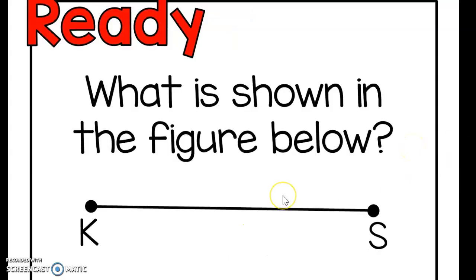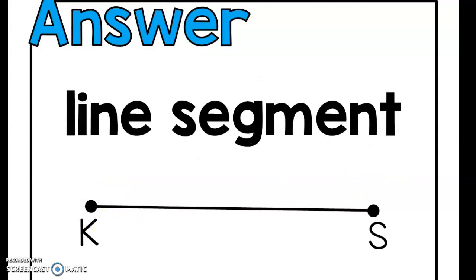Next we have this one that looks like a line, but it doesn't have the arrow. It just has the dots, the points. Okay. So we call this one a line segment. A segment means like a piece of it, right? So this is a piece of the line because you don't see the arrows. So that means I'm just taking a piece of that line out. So this is called a line segment.